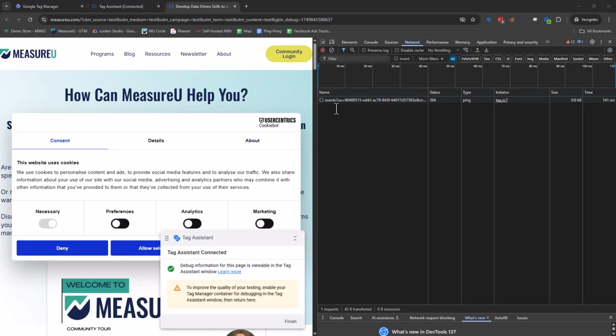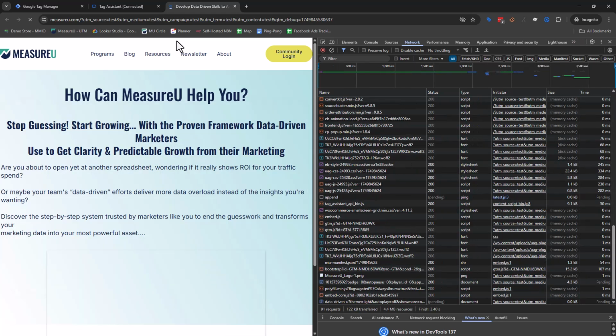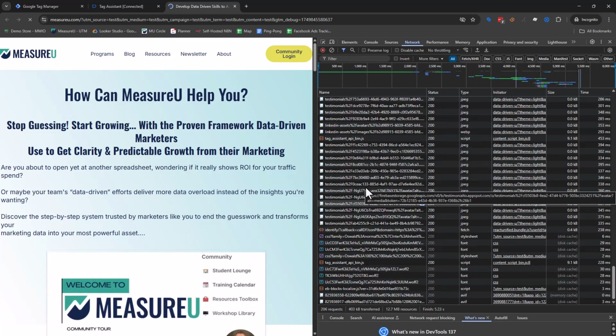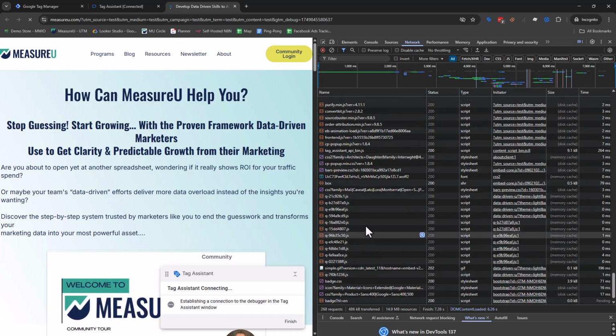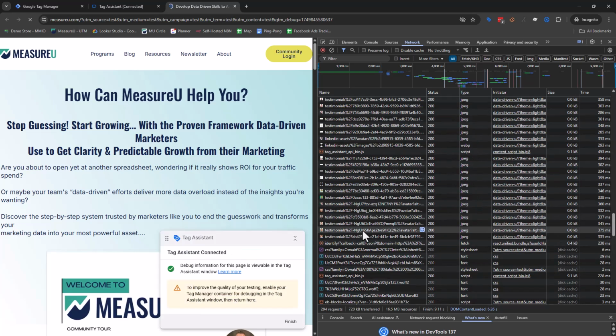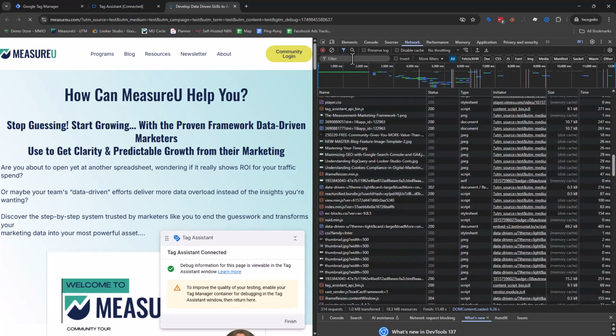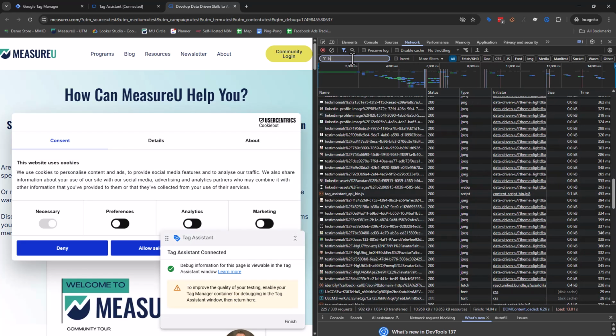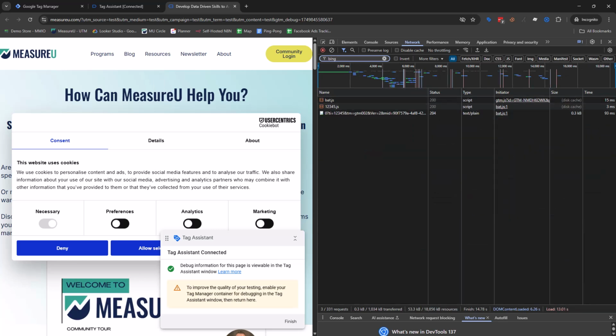Okay, now, if you load this after the page loads, what you actually need to do in network is you need to reload the page. So we're just going to give it a hot minute to reload. And as you can see, it's populating this whole section. Now, I know there's lots of text here. Don't worry about it. What you want to do is click into filter and look for the word Bing. Okay, and you're going to see a couple of different things here. Okay, and we're gonna do this together.